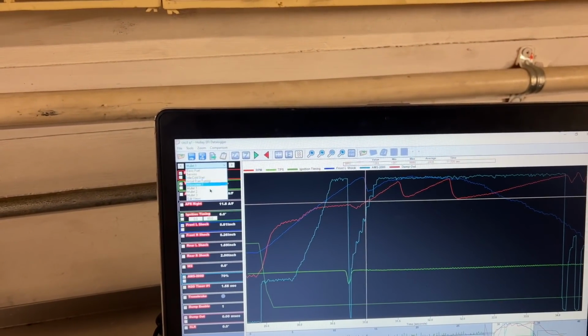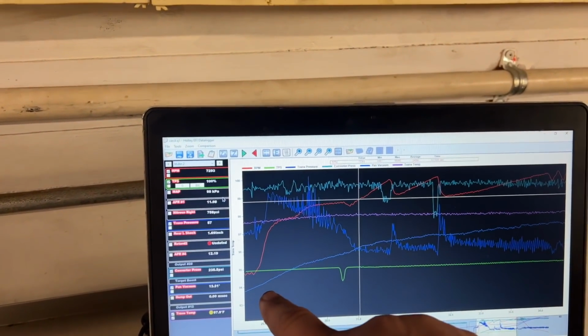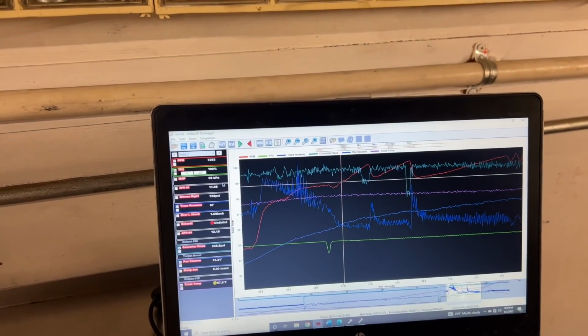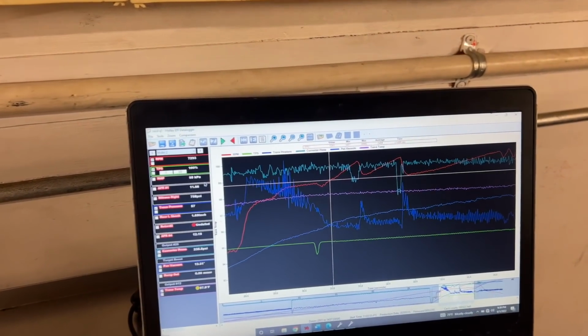Our pan vac is awesome. It's not climbing the whole way, which is this line here, and that's a sign of motors getting unhappy. You'd need to pull some timing out, but it is happy with where we are right now. Everything is kosher. We're gonna turn the car around. We got Q2 tonight, and then tomorrow we'll go one more round of qualifying, and then we'll go into elimination rounds. But that is awesome. We just reset the PB for this car right there.